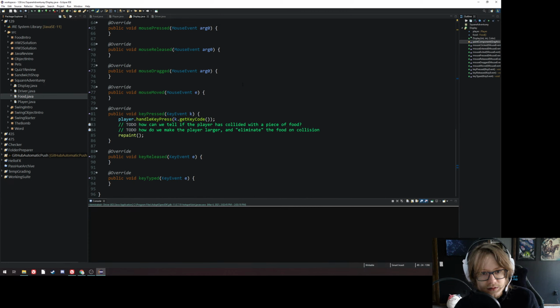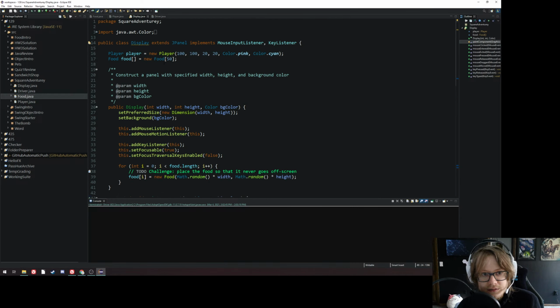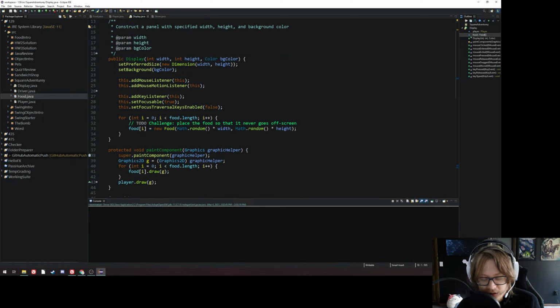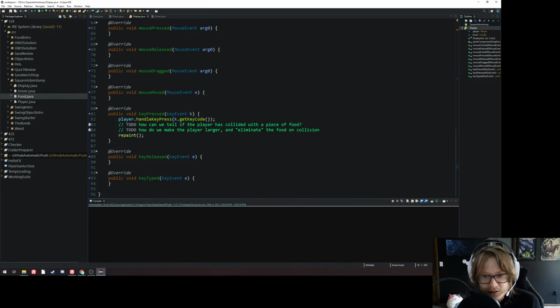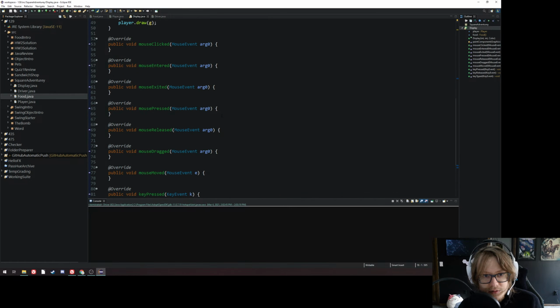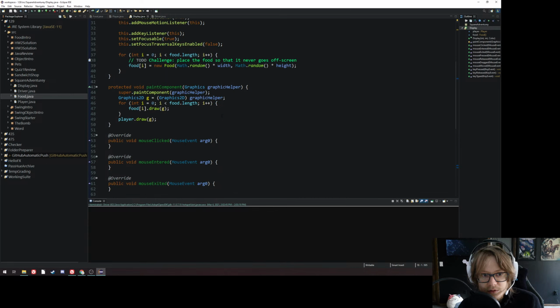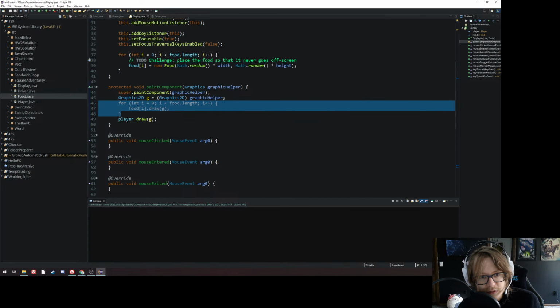Okay, so how do you check if the player has collided with any of the 100 or whatever it is, 50 pieces of food in the scene? Similar to drawing and with everything else, when we have an array of items, we're going to have to loop through it, which seems like a lot, but it's not.